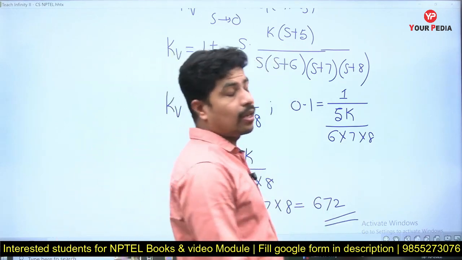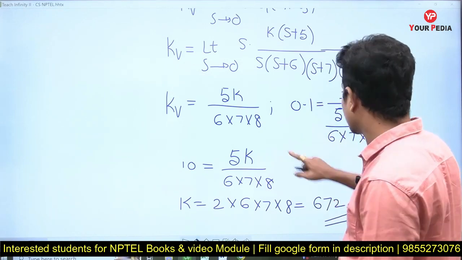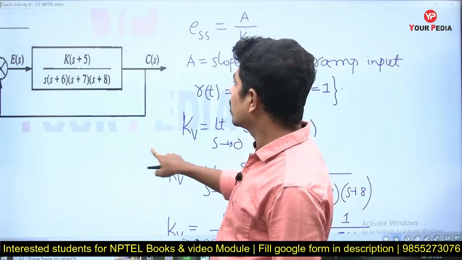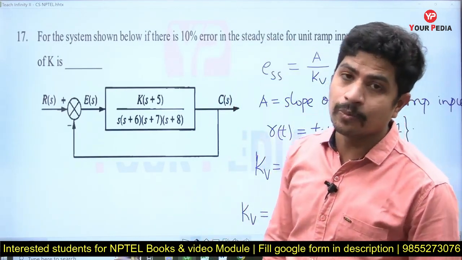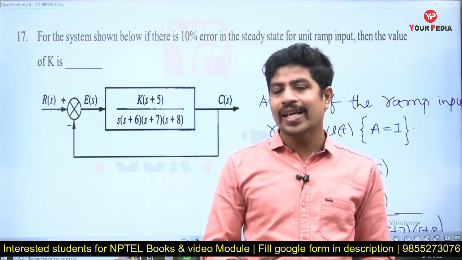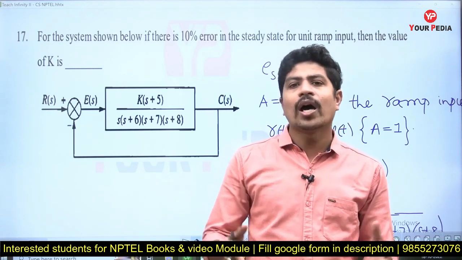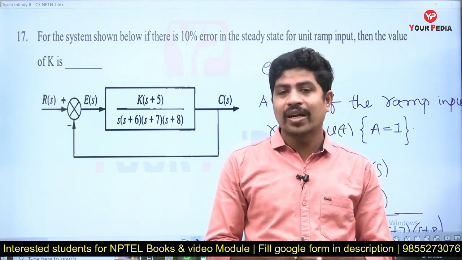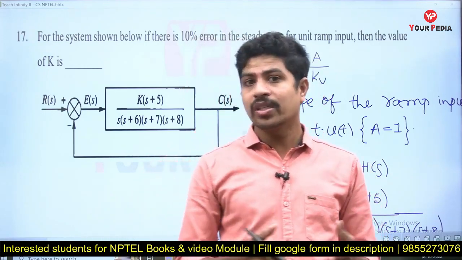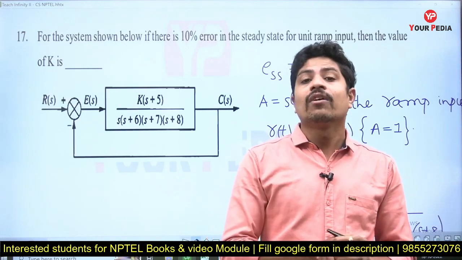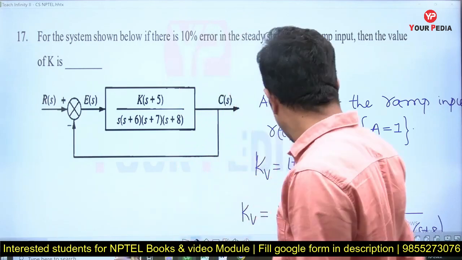For this value of k, k being the open loop gain, if you operate this closed loop system with a k value of 672, the steady state error you are going to get is 0.1 or 10%. We all know that for particular inputs, particular systems exhibit some non-zero steady state error. For some inputs, steady state error will be infinity. For some inputs, steady state error will be exactly 0.